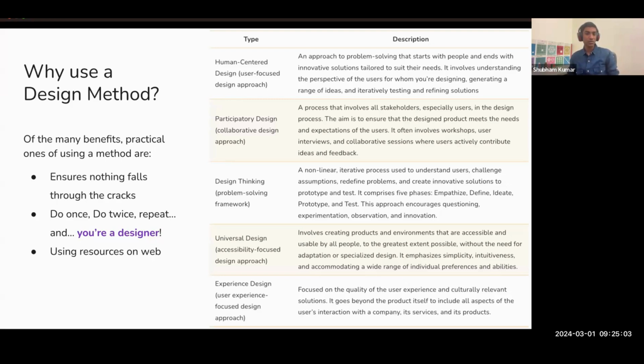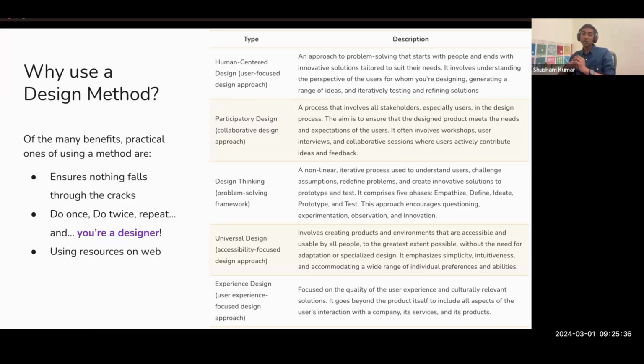I'll just keep it super quick. We'll just focus more on human-centered design because it's more user-focused. And also, you collaborate with teams, but you also go back to your desk and you focus on what they need. But the other methods are participatory design that involves the user all along, from the start till the end and every step in the middle. Design thinking is a really lightweight framework, so you could use design thinking for absolutely anything. It works in a loop: empathize, define, ideate, prototype, and test.